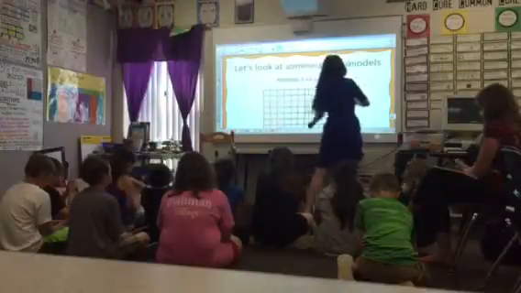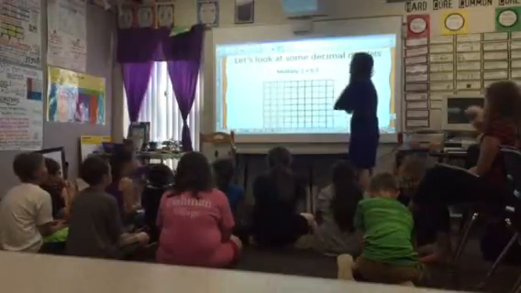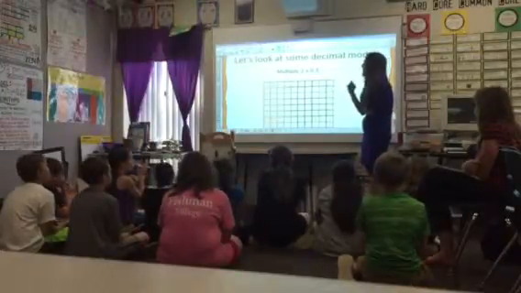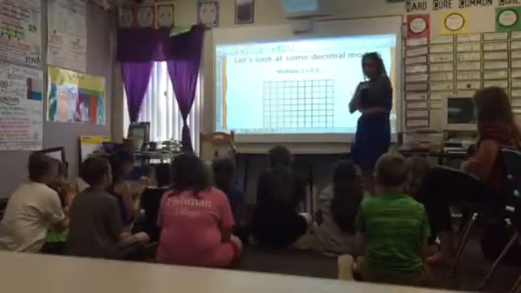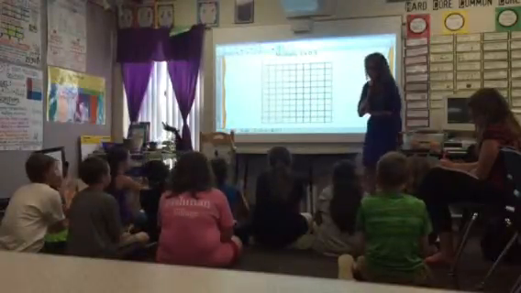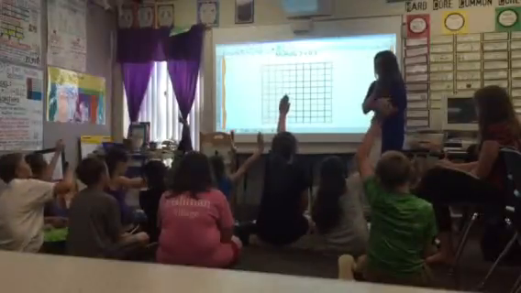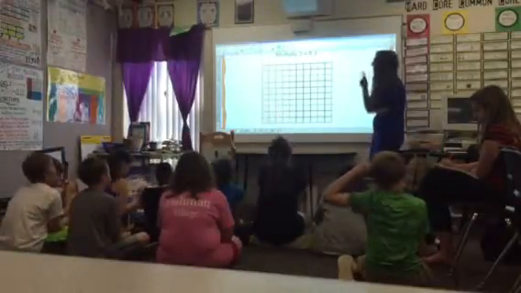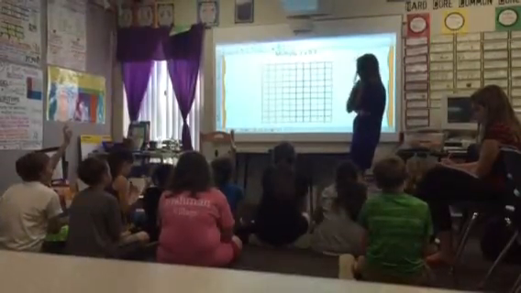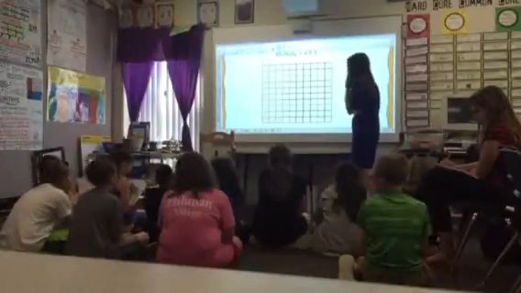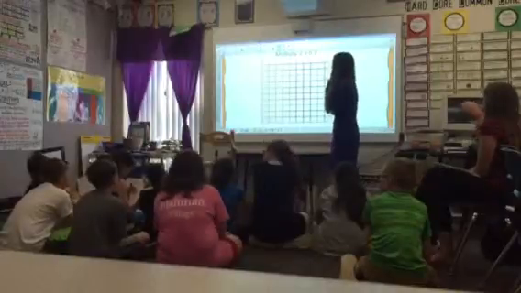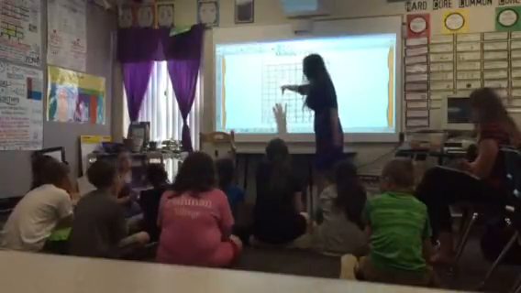Let's quickly look at what we're doing when we are multiplying decimals. Right here it says multiply 2 times 3/10. So what does that mean? First of all, what is shaded in right now in orange? 3/10. That's 3/10. So if I wanted to do 2 times 3/10, how would I model or represent that? Ethan. Since you have 3/10, you would do another 3/10, and then there's your answer. Okay, so I have 1 3/10.